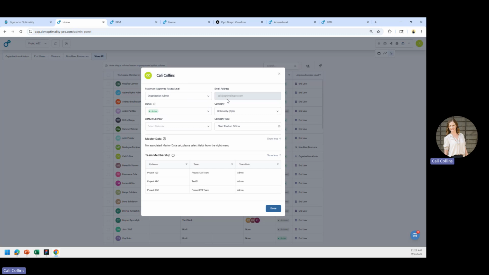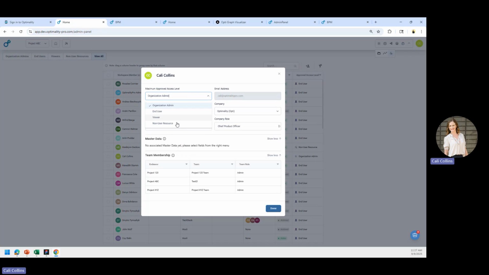The email address is not yet an editable field. If you do need to change the email address for somebody, that is able to be submitted as a ticket into our Jira Service Manager. The status here, if you change to archived, it does not delete the people, but it does remove them from any of the teams that they are a part of and changes them to archived. So they are no longer able to be added as the responsible party for new activities. If they are active, they are simply an active user, and they are also able to log in.